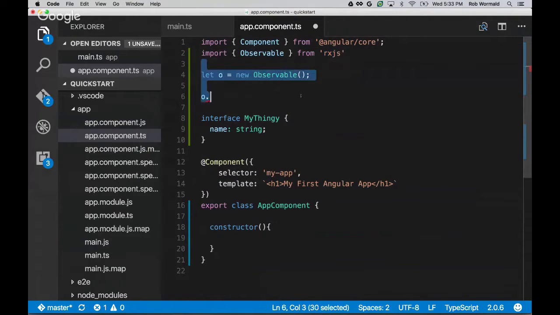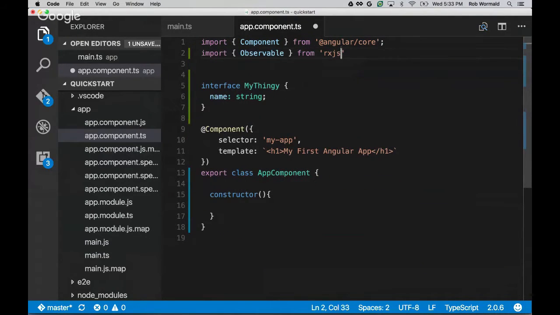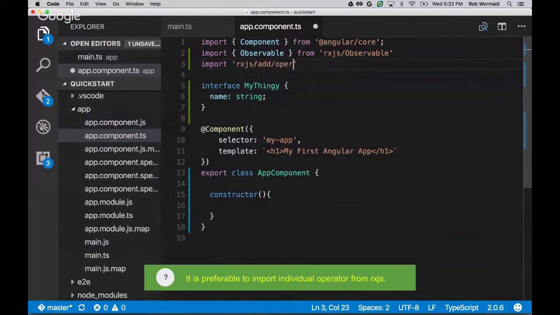And the way that we actually recommend you do it in your own applications is to generally import Observable with just the type. And then the other thing you can do is say, I only want to get rxjs/add/operator/map, let's say, right? That allows me to pick and choose the specific utilities that I want, rather than bringing in the whole mess. We'll get to the subjects and others later in the show, maybe.